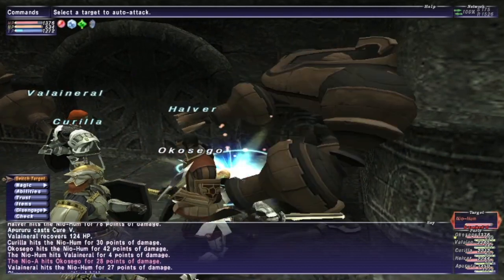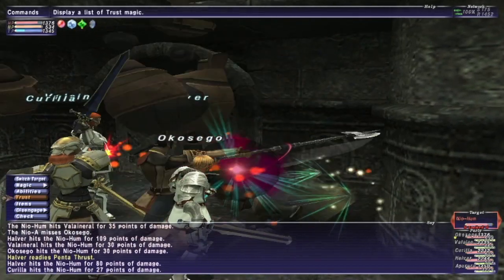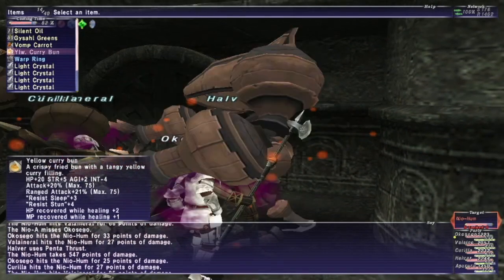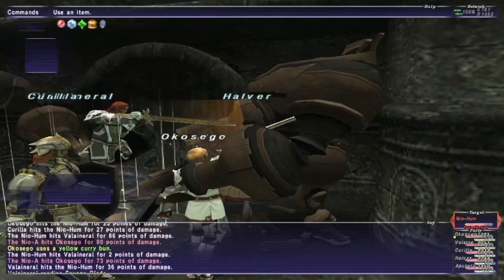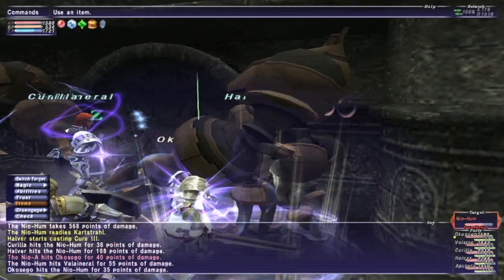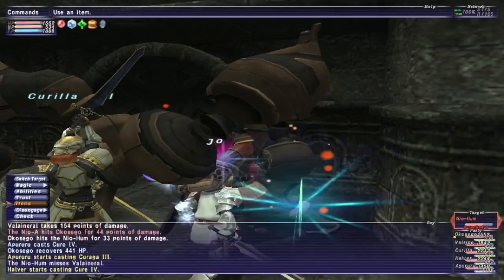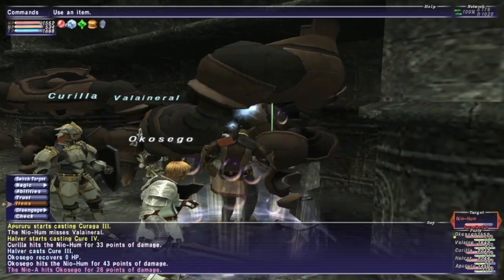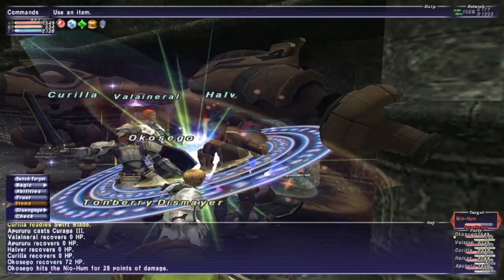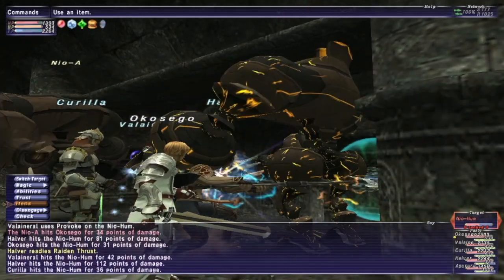I haven't really read any strategies on this. I don't know if we're supposed to do one before the other, but anyway, let's see how we do here. Let's have a yellow curry bun. So, we randomly went after Neo Whom first. What's the other one called? Neo A. Neo A and Neo Whom.